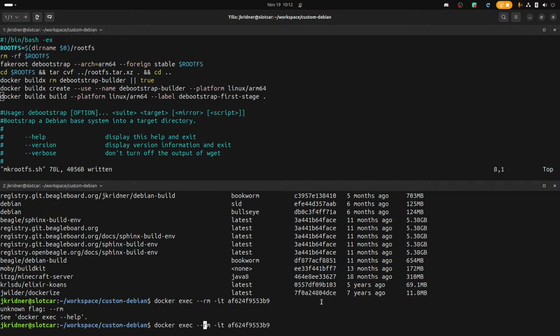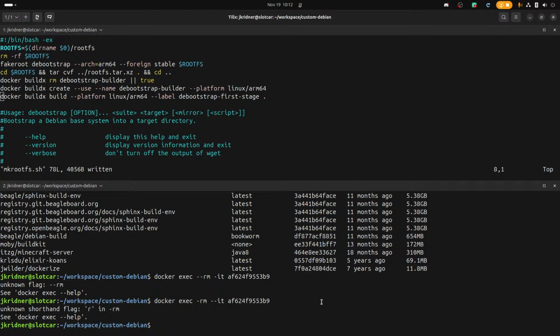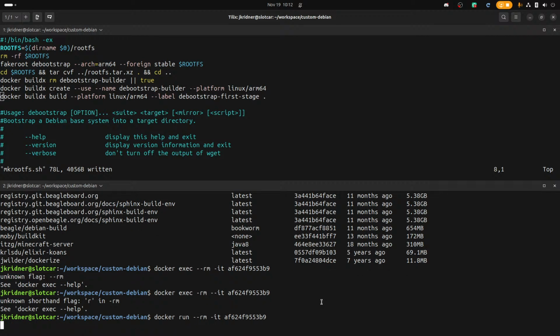No. RM is a single dash and no. Unknown flag RM. Docker run. Hate Docker. Hate it. All right.